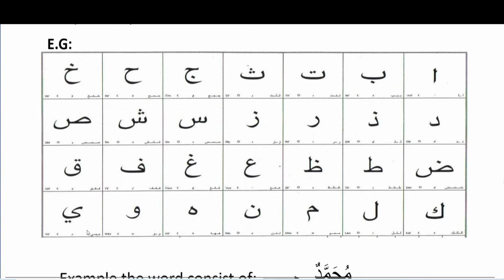Our scholars differ. Inshallah, when we learn tajweed, we will discuss this part. Our scholars differ on whether there are 29 or 28 huruf hijaiyah. Again, this is where our scholars try to broaden our understanding, so we know that even for huruf hijaiyah there's khilaf, not just between madhabs. Khilaf means differences.